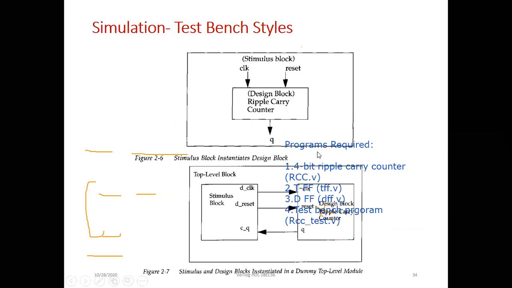Now we are showing the stimulus test bench style here. You can see this is the stimulus block that instantiates the design block. The design block, your top level module, is nothing but the ripple carry counter. This is your design block, for which you are going to write the program. This entire empty box I can call the stimulus block.